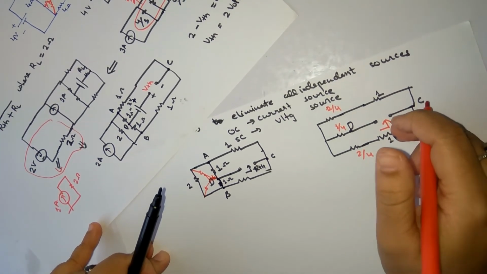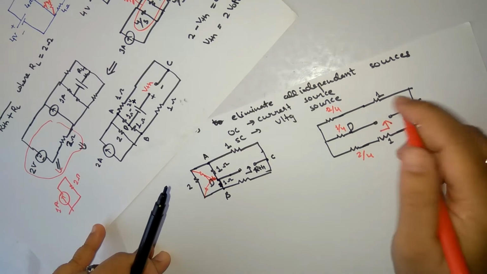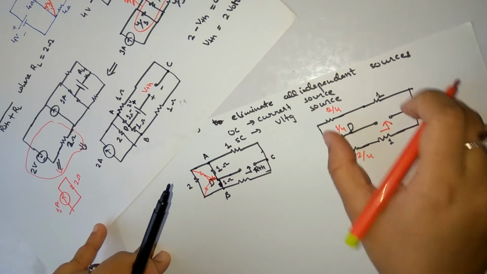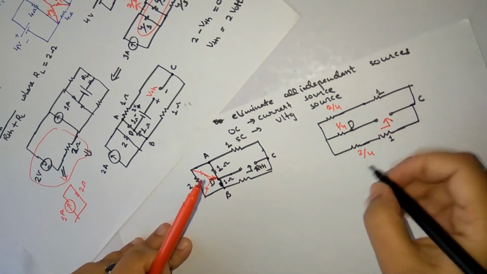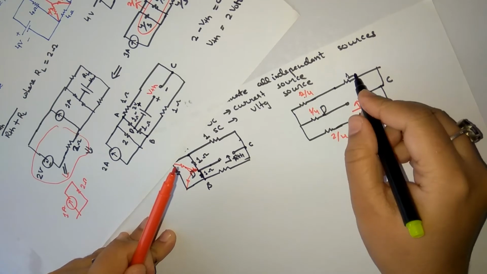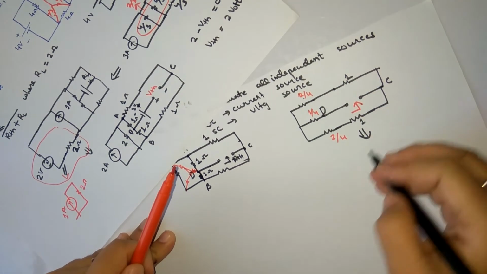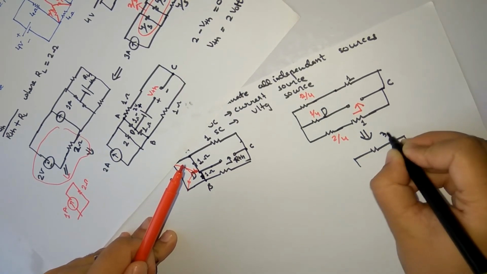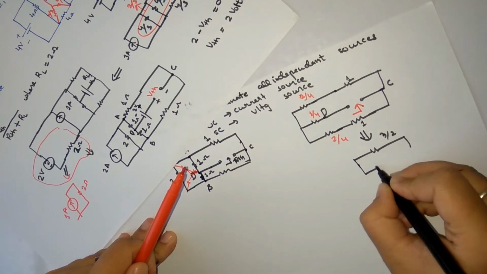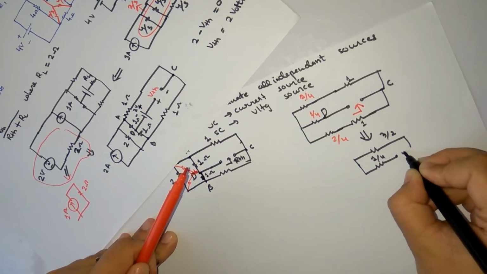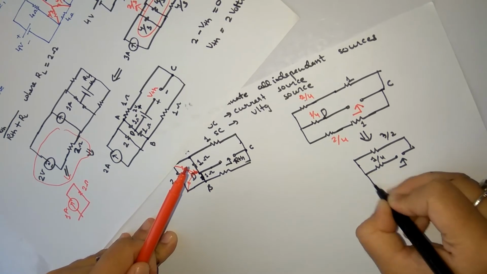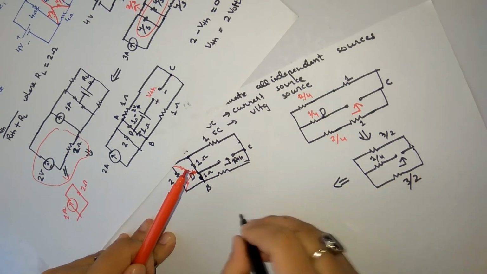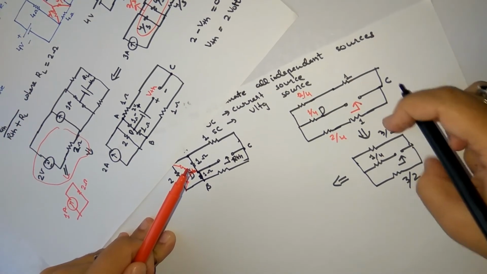Whenever we are calculating RTH, we have to look from here, and that is how we can decide which resistances are in parallel and which are in series. So the equivalent circuit will be 2 by 4 plus 1, which is 6 by 4, that is 3 by 2. So over here the resistance is 3 by 2, and this resistance is 1 by 4. Here is my RTH, and parallel to that will be 3 by 2. So I can equivalently draw this as 3 by 2 and 3 by 2 in parallel.